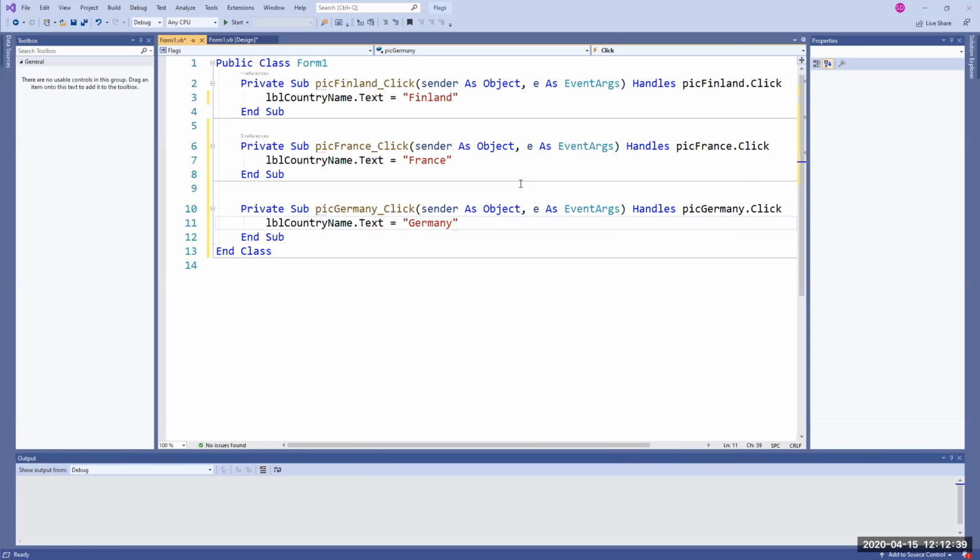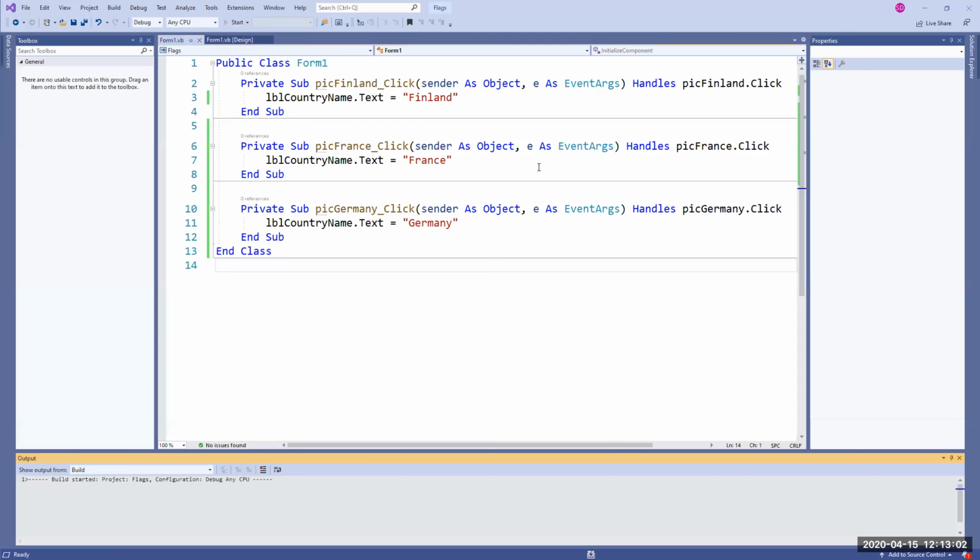This is it. This has 3 event handlers. So if you notice from the programming part, we're doing the same thing. All the programming part is a label name dot text equal value. That's all what we did. The same thing over and over again, right? So this is not much programming in this part, just doing the user interface. Let's go ahead and run it, see how this works.